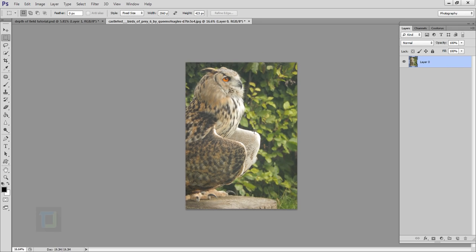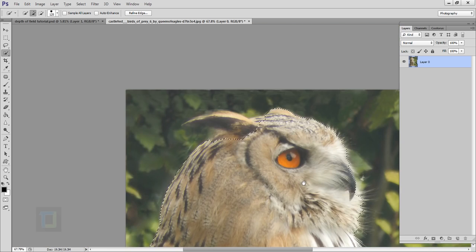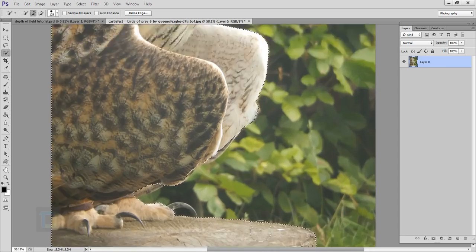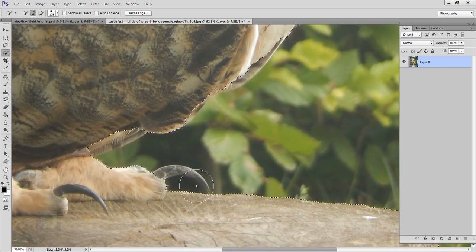So first and most important step, like the only important step, is we have to cut the owl from the background. So I'm gonna go and select my quick selection tool. Now in this situation, pen tool would be the best choice. You should use pen tool, but for the people who don't know how to use pen tool, this is an alternative option. It is not as good as pen tool, but still it will get your job done. So let's use this one, and in the departments like this, here quick selection will not work.